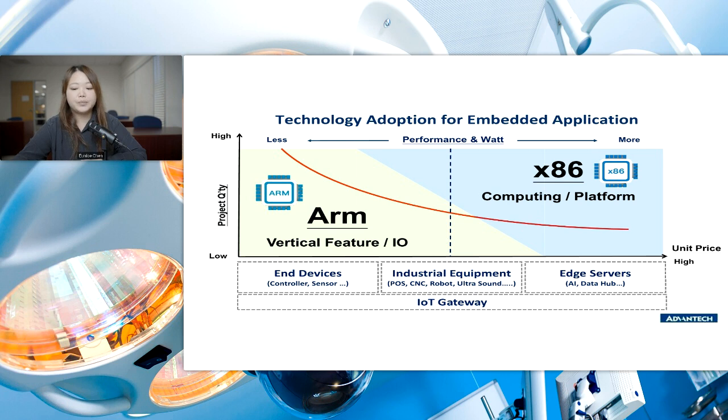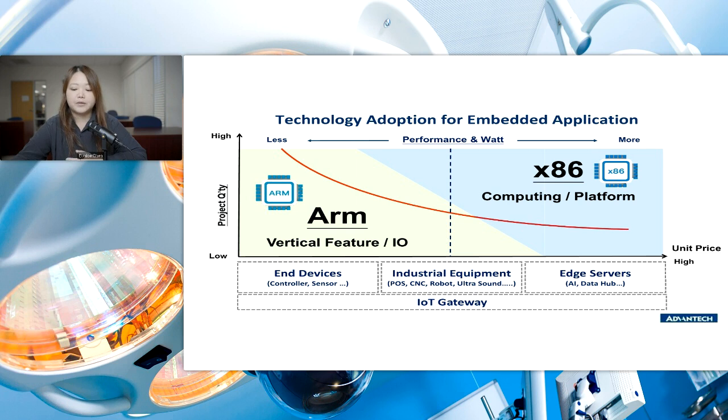And they tend to be implemented at the endpoint of the edge, with a large number of deployments. But each of them can only control one or two tasks, like controlling some of the I/O, and that would be all. For the x86 platform, mostly they are leveraged in the upper end or higher level of the applications, because they are for more complicated functions, data calculations or analysis, like an edge server.